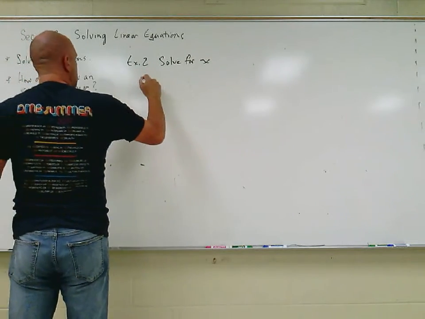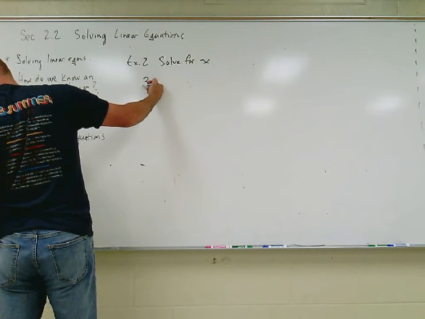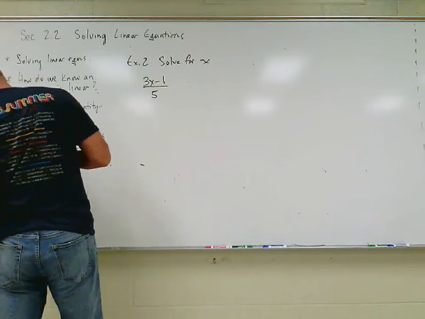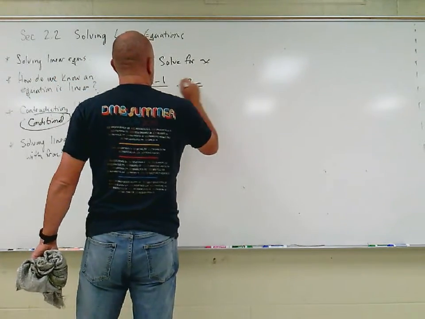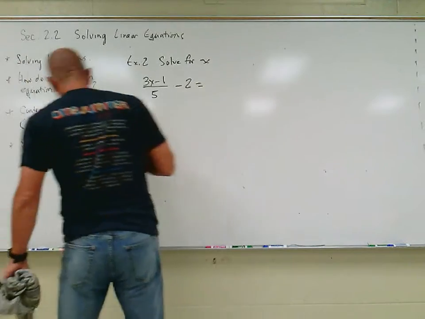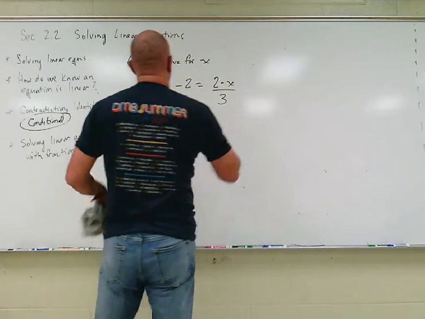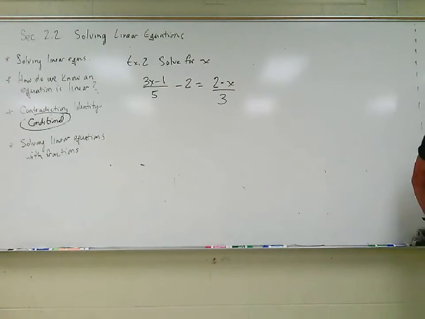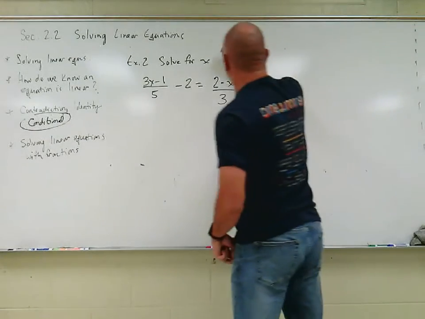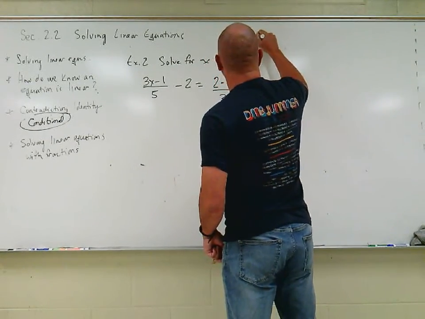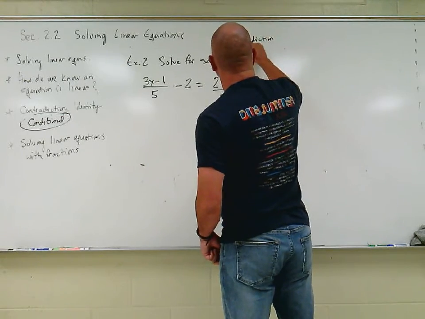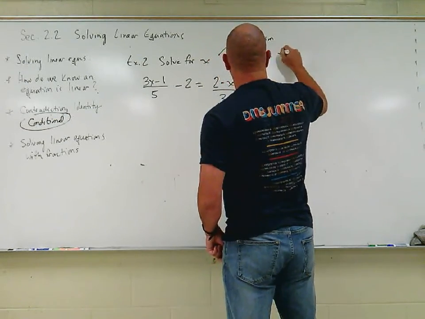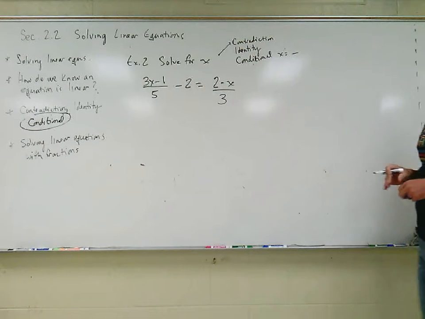So here we go. All right. So now I've increased the difficulty. It's still a linear equation, and at the end, we're going to label this. Is it a contradiction? Is it an identity? Or is it conditional? Conditional means you got a solution. X equals something. Okay, you get a solution. So let's see which of those it is.